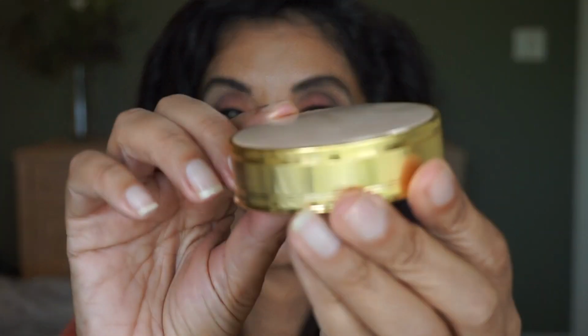That's just my opinion. Now let's move on to the powder, and this one is by Gucci. Another beautiful packaging. It just looks very elegant. Same way you open it up, and it also has a little tab where you lift that up, and it comes with a little powder buff, and this one's also refillable. Now this one does cost $62, and from Suffrages it also costs $55 there.